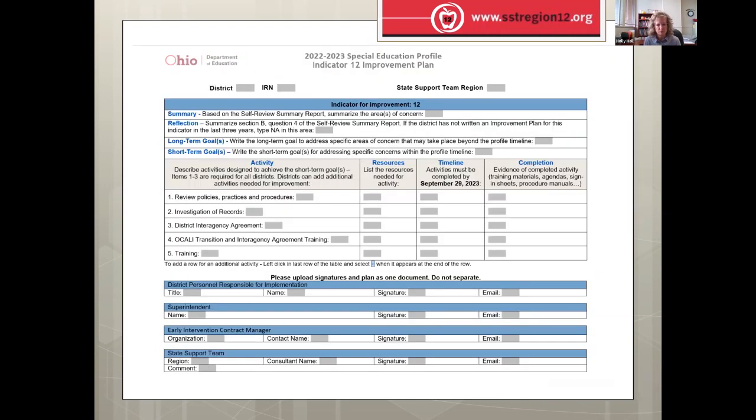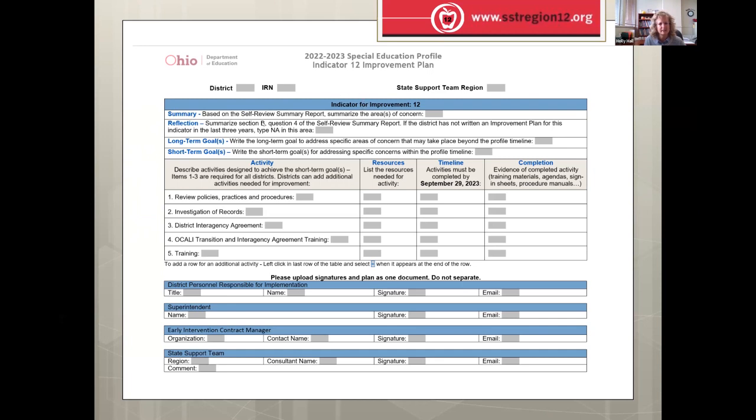And so this is the improvement plan, and this is where we start seeing some differences from previous years being built into this plan. In your manual, which I believe is on the next slide that we'll share with you, there's a nice list of guidance for each one of these boxes that you're required to submit. And you'll recognize for this particular indicator, it has its own improvement plan, where some of our other indicators are using other plans.